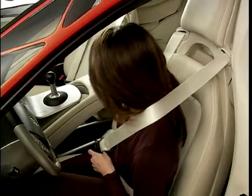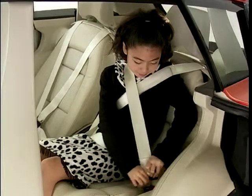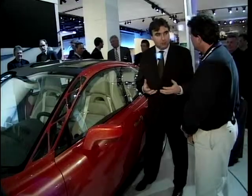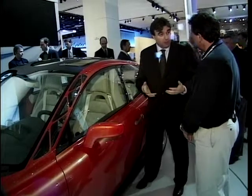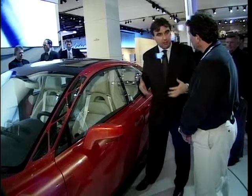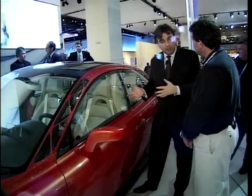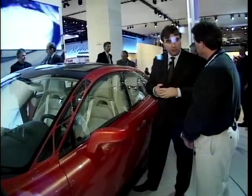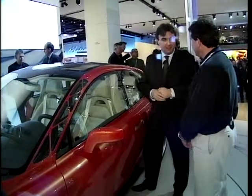We have 2 different seatbelt systems. We're actually using this show to perform what we call a clinic, a customer clinic, and we're asking people to comment on which is the easier to use, which do they feel more comfortable with. The one that comes from both sides, rather like the racing car belts, or the diagonal belt with a separate diagonal from the other side. So we have two fully operational seatbelt systems, which we will take away data from this show on and decide which way to move in the future. Right, so work in progress here. Absolutely, we're using the show as a sort of experimental laboratory.